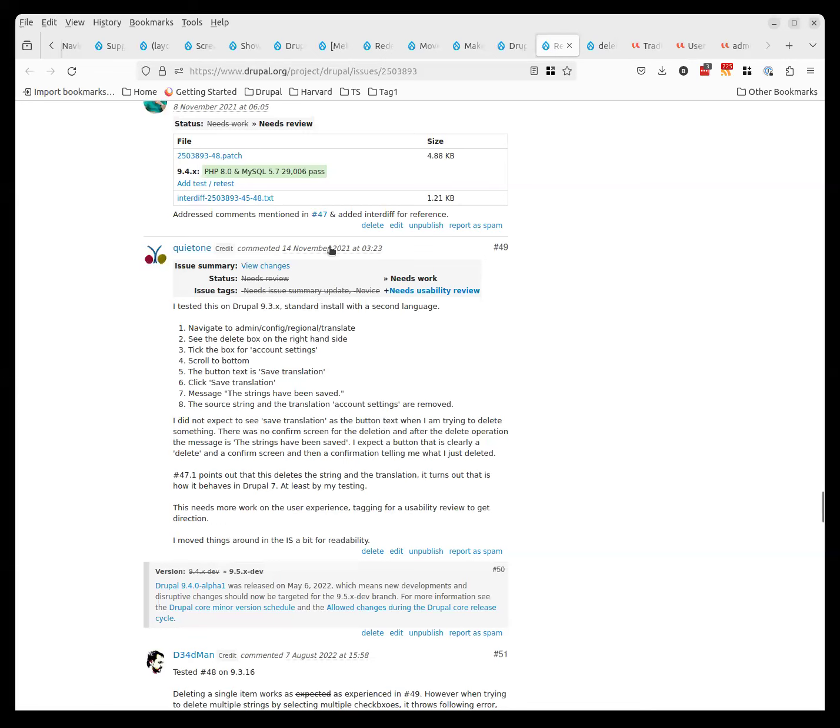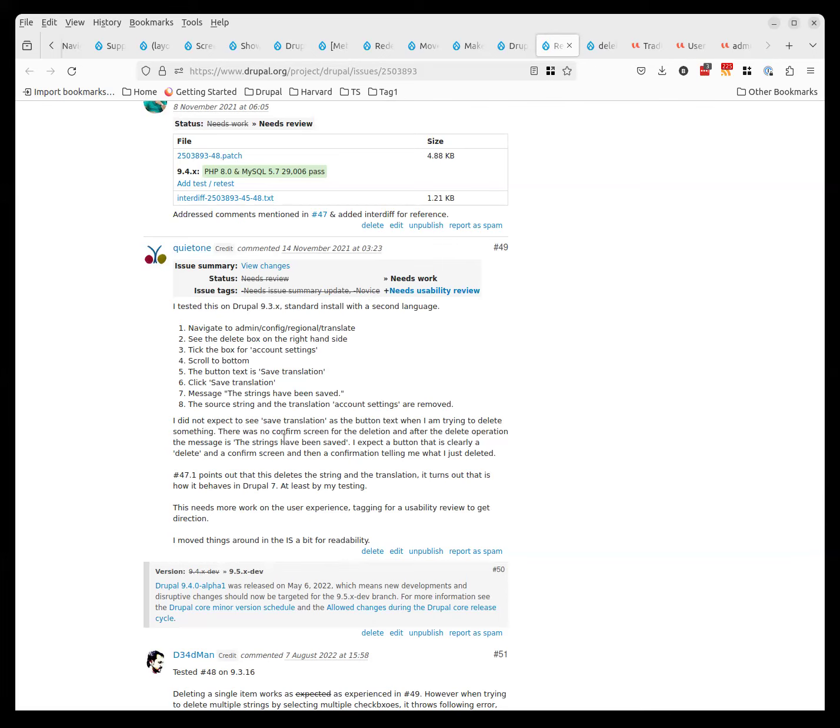And that's from 2021. I tested this standard install with a second language. I did not expect to see save translation as the button text when I'm trying to delete something. There was no confirm screen for the deletion. And after the delete operation, the message is strings have been saved.